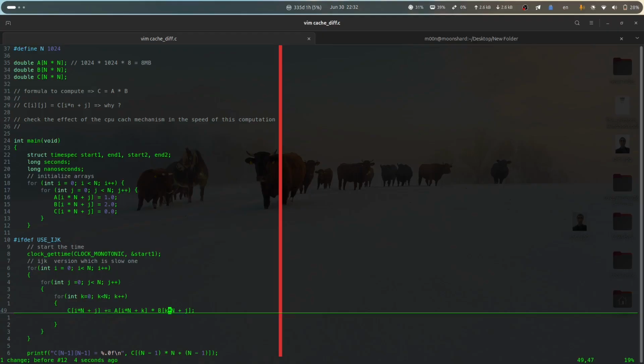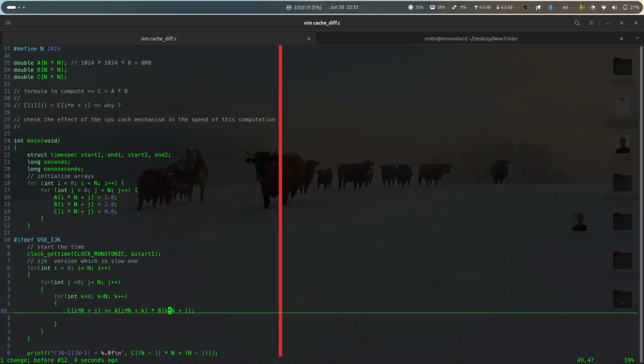When K is incrementing by 1, the next element that we need for this operation is 1024 elements ahead of where we are now.